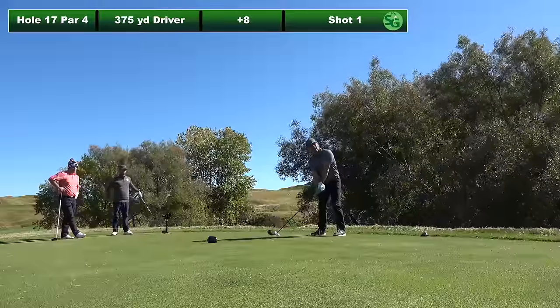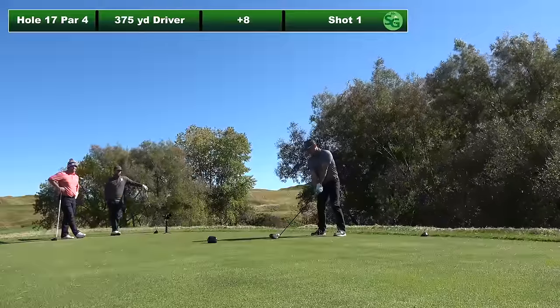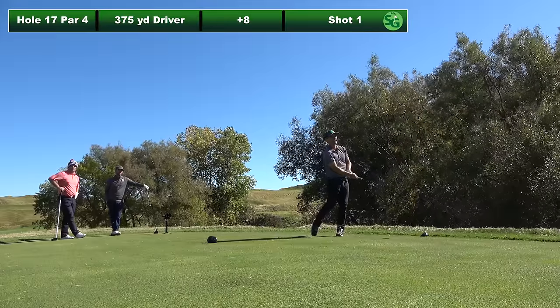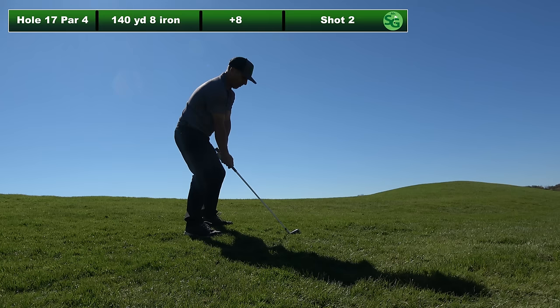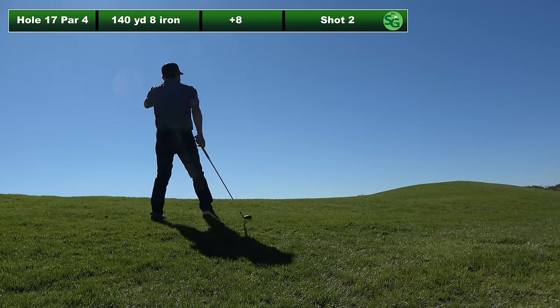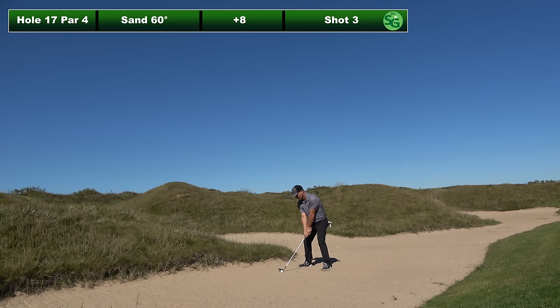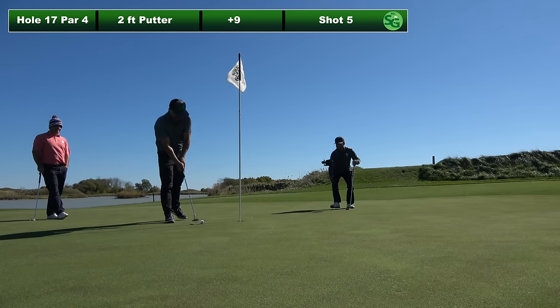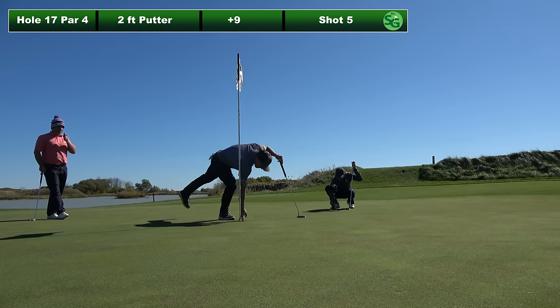17 is a great hole — there's water left here, so you want to be a little right, which is kind of right in my wheelhouse today. Hitting driver and I hit a good one, a little bit right. 148 yard iron back into the wind, still water left of this green, so you want to stay a little right — and yeah, I stayed way right. Put it in this bunker. Bunker shots were my specialty — put this about 12 feet from the hole on a 30-40 yard bunker shot. Lip out again. Putting wasn't my specialty of the day.